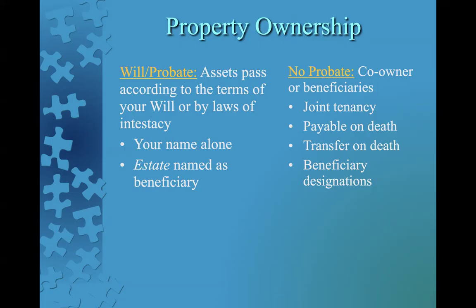But you can see how that could get very messy, especially when you have three names on a deed with no specifics there. Another way to avoid probate is through a payable on death designation. So, for example, if you have a bank account, you can very easily go meet with a personal banker and say, I'd like to add a payable on death designation to this account, known as a POD. And so what that means is whoever you've named as a POD beneficiary on that account, when you die, all they need to do is to take your death certificate to the bank, and then that account will be cashed out. They'll write a check to the designated beneficiary.